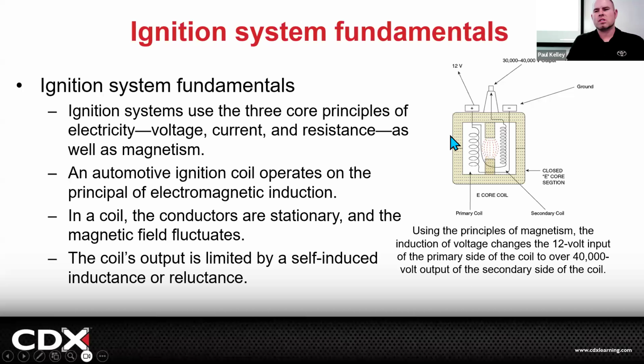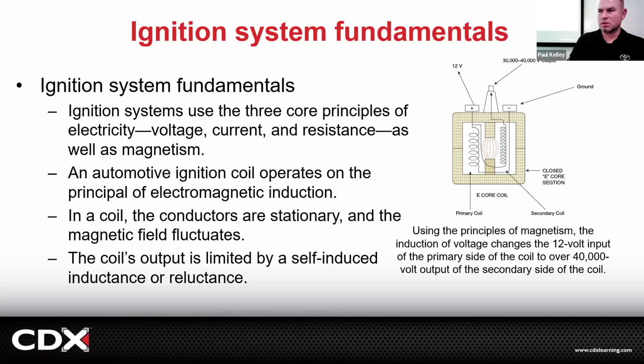It uses quite a few different little scientific theories and rules and laws, such as electricity, voltage, current, resistance, and magnetism. So kind of the summary would be, we're going to use one side of this coil with low voltage. You guys know what your battery voltage is? 12-ish, yeah, 12 if it's running, 13, maybe 14, right? So we're going to use that relatively low voltage to create a very high voltage, because ultimately, as you'll see a little later, we need high voltage that's going to actually jump the gap in the spark plug.